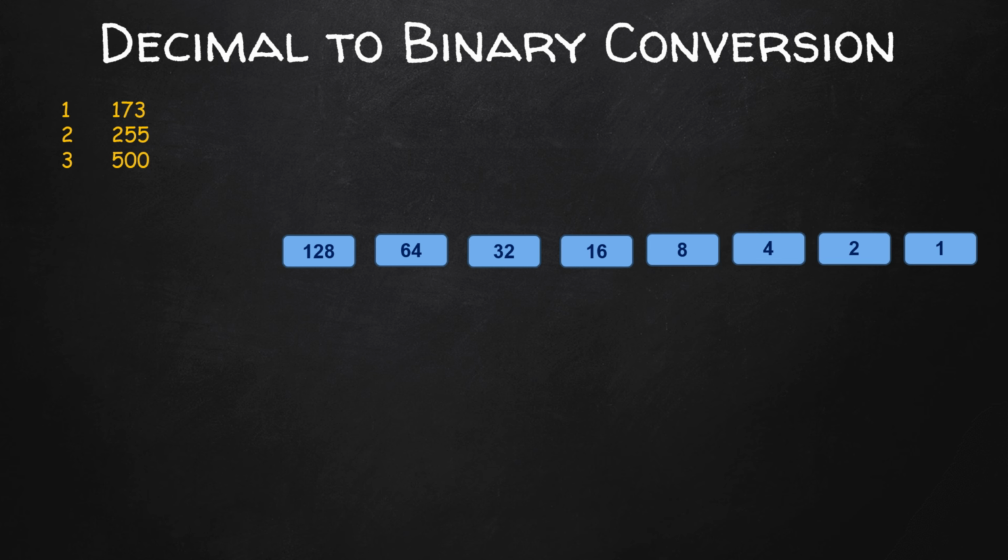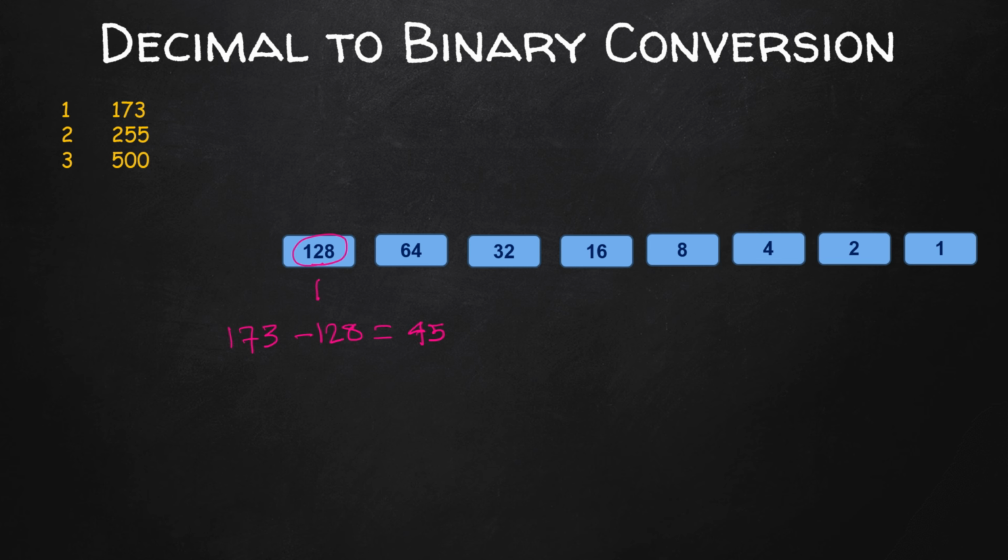Okay, so I am going to the left side. The first bit, its value is 128. So does this 128 fit under 173? Yes, because 173 is higher. So I select the 128. I give a value of 1. Then what is the value remaining? What I need to convert is 173, and what I got here is 128. So 173 minus 128 is equal to 45, still I need 45.